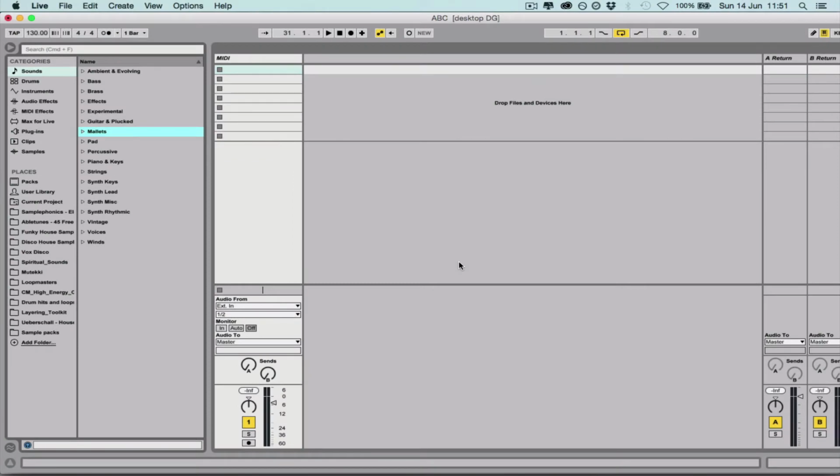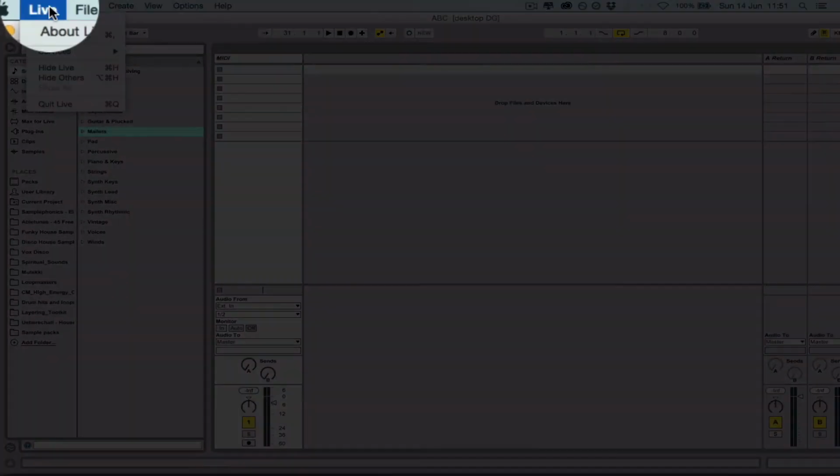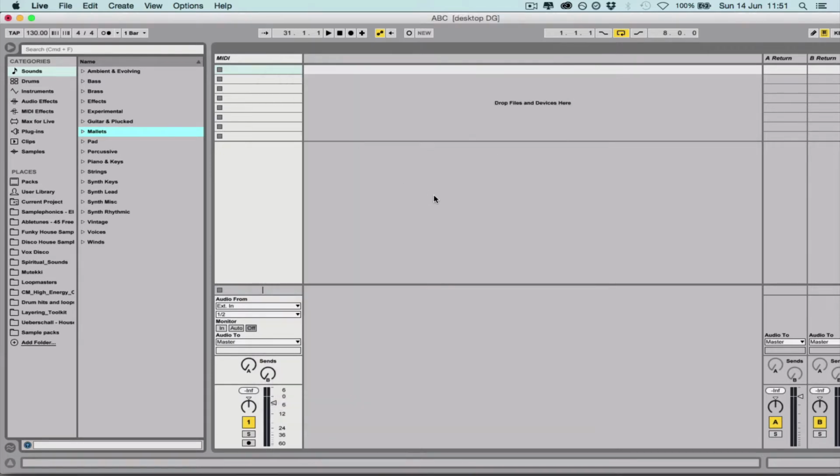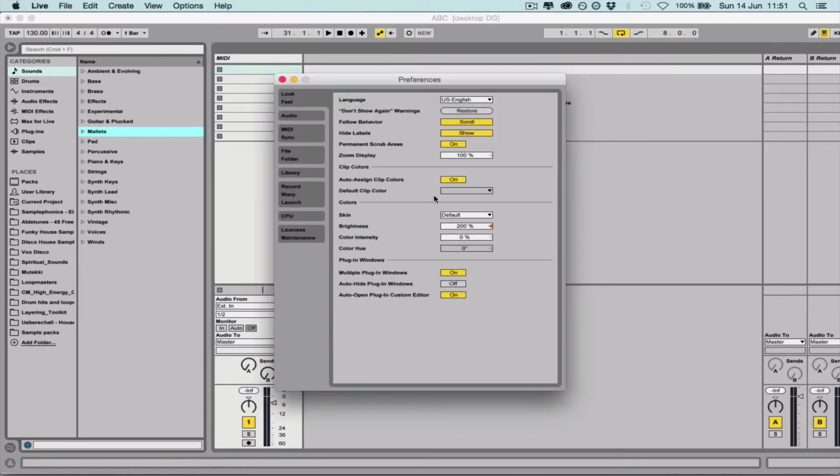Before you get started in making music, it's good to check the preferences, and these can be found up here under Live, Preferences. Or a quicker way to get to it, as you probably will be going in there fairly often to tweak things, is Command or Control and comma. What we'll do is that there's loads of options here, as you can see, and we'll just go through the most commonly used ones. A lot of it you'll never need to look at or change or even think about.